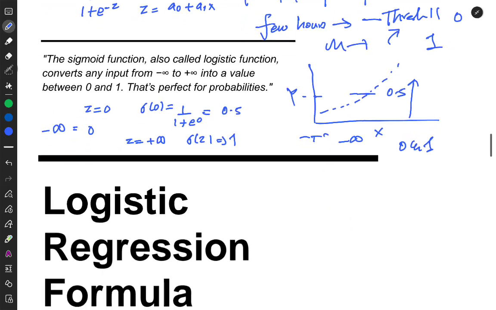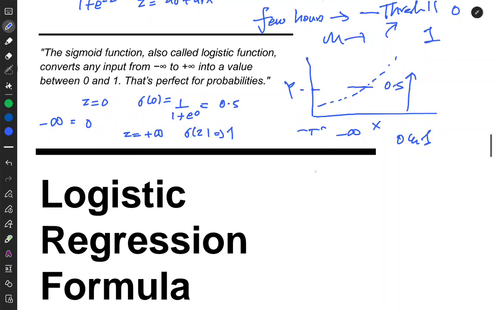You can basically understand it in this way. If your sigmoid of x is greater than or equal to 0.5, maybe you will predict class 1. If it is less than 0.5, you might put it into class 0. In short, the sigmoid function is the link between linear models and probability, making logistic regression useful for classification.